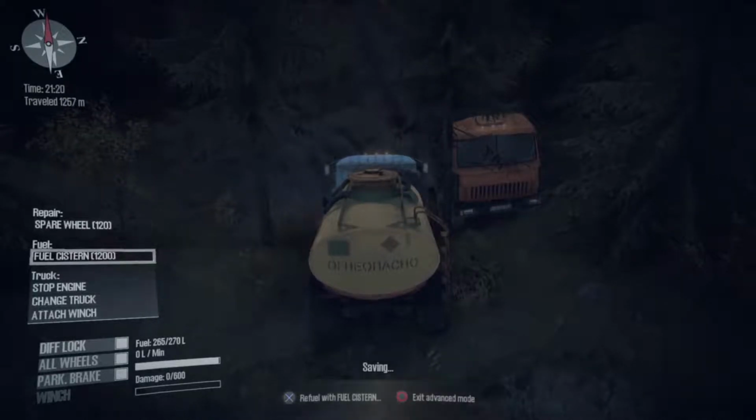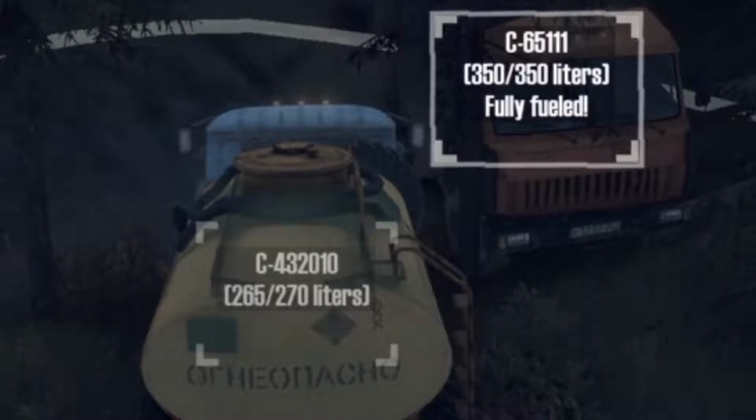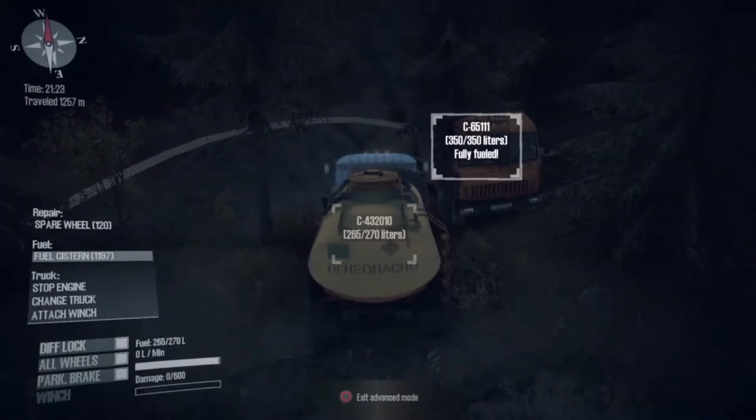So if you have multiple people playing with you, then you can all split up and do different jobs. 2 people go collect logs while the other person goes to fill up the truck with fuel, so you can leave it in the middle of the map.